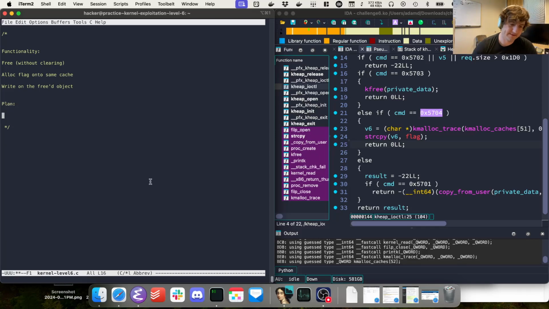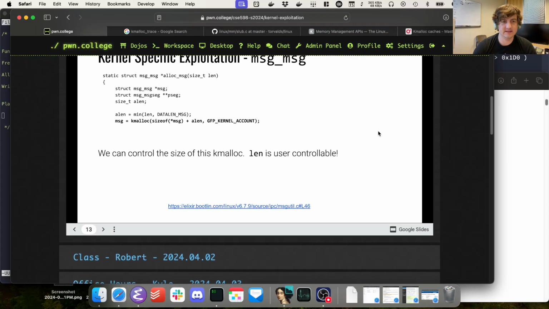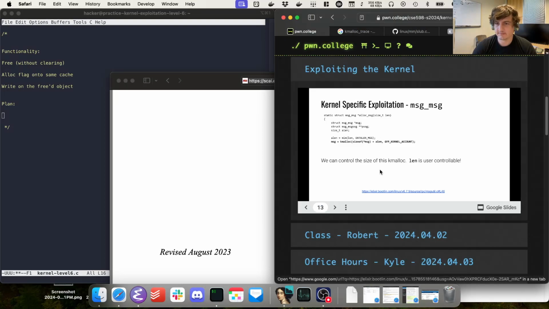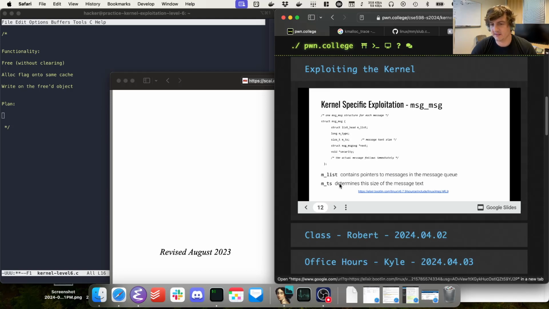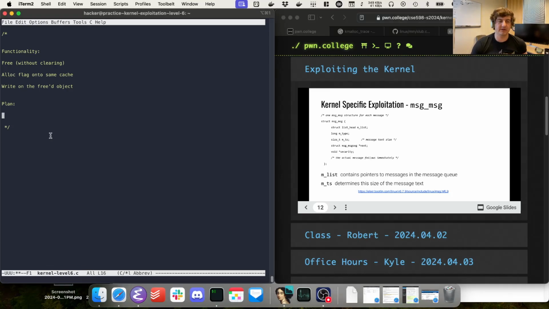So my plan is, the basic idea in here is if we control this message size, like how big the text is, then we would be able to get it to output.